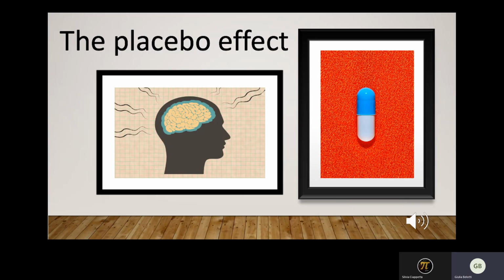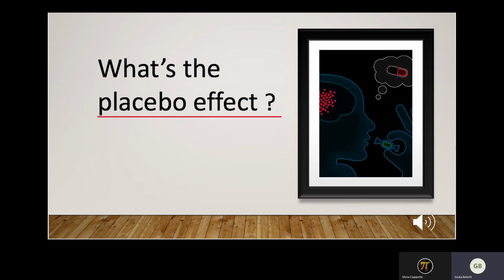We're now going to talk about the placebo effect. What's a placebo effect? In the medical field, a placebo is a medicine or therapy, sometimes even an operation, that doesn't have any real healing power. The effect is obtained by making the subject believe that the placebo is going to have a positive effect on their body, to the point where the patient's body will feel said positive effect. In fact, placebo is a Latin word meaning I shall please. This effect has been used since the 17th century by doctors. The opposite of this phenomenon is the nocebo effect, in which the placebo is depicted as negative to the patient.